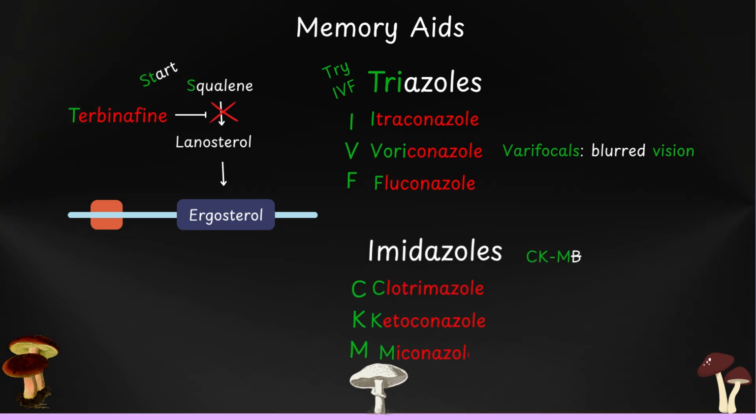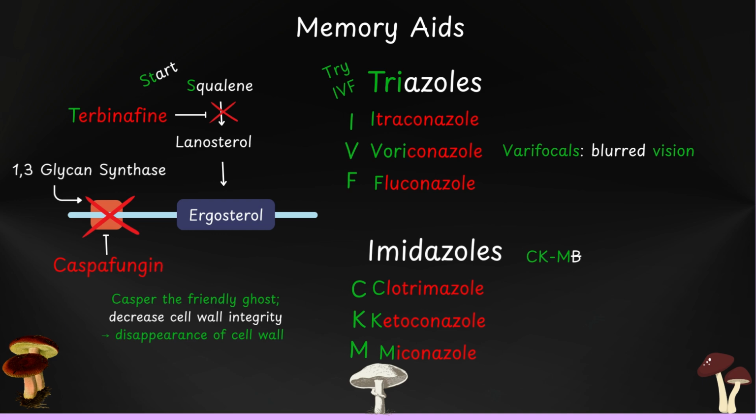We then have imidazoles, and the imidazoles are your clotrimazole, ketoconazole, and miconazole. Here we have CKM, if you remember from your lectures with Dr. O'Connor, or otherwise when you look at some of the content. CKMB is one of the blood tests we perform, so that's what you can remember here. The blood test has nothing to do with antifungals and the agents that we're using here. However, it can be used as a memory aid. CKM for imidazoles.